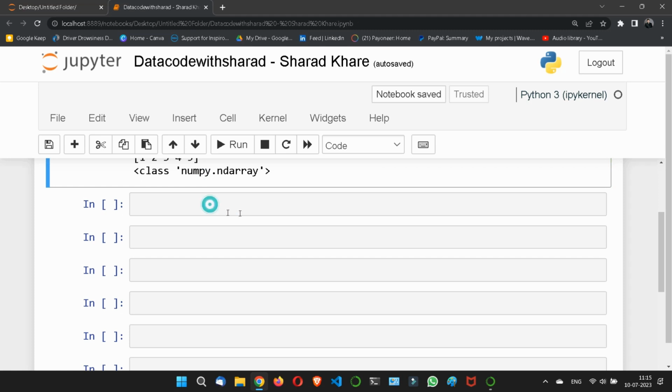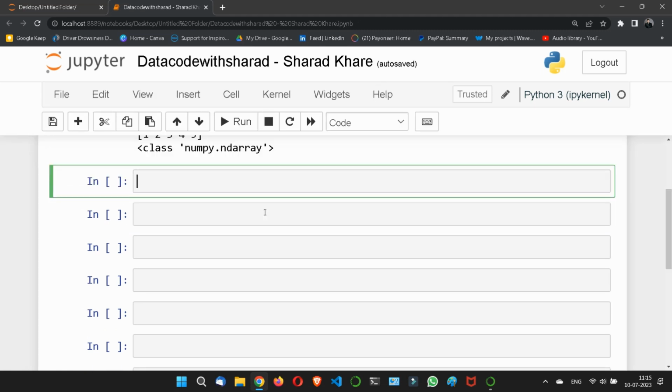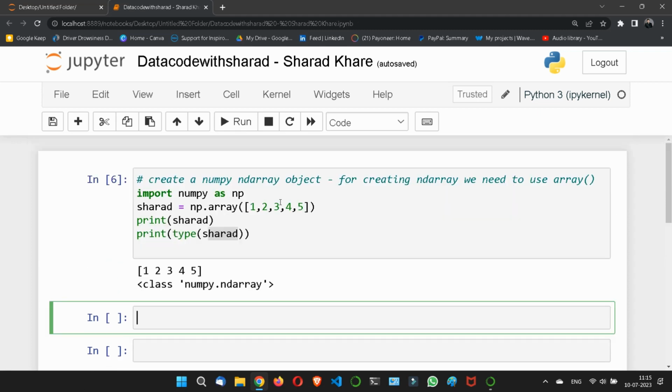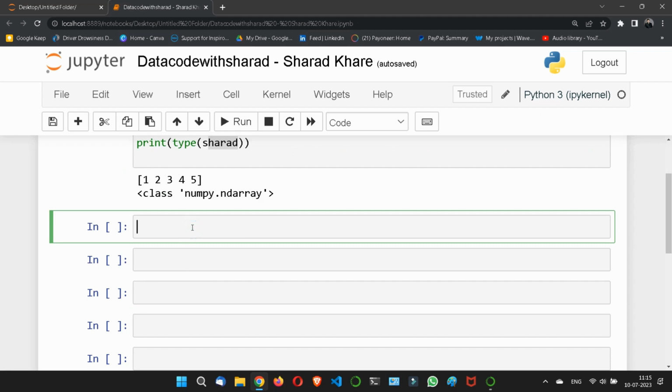So now you can also do this. Just suppose you want to create an ndarray. You can pass a list. Here we have passed a list, in square brackets. You can pass a list, a tuple, anything. Or you can even pass an array-like object into this array method, and it will automatically be converted into an ndarray.